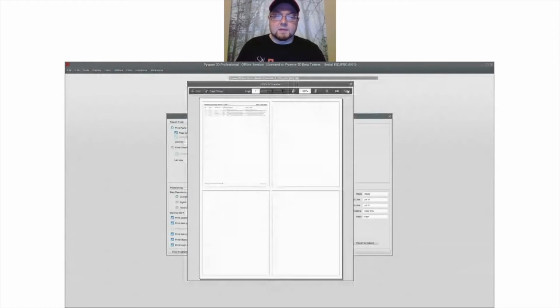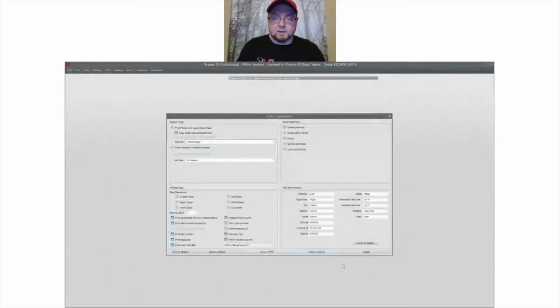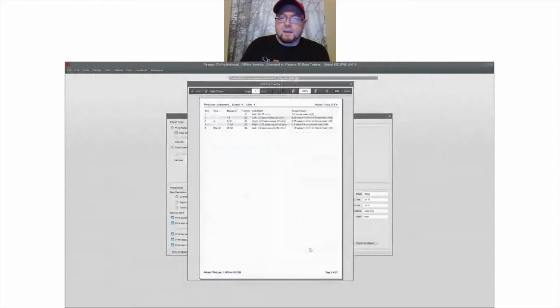Okay, as you can see here, I only have 1 page for this performer. So when I choose a page break, it's going to add 3 blank pages for this one. So let me go to whole page, turn off my page break, just for an example.